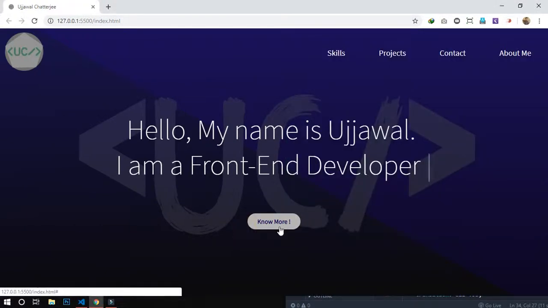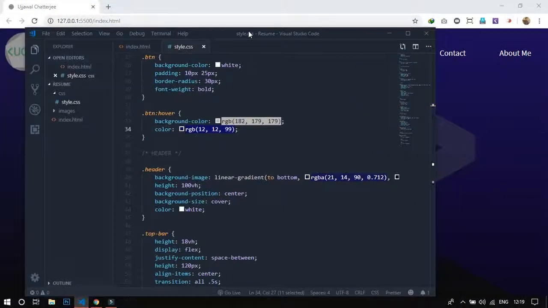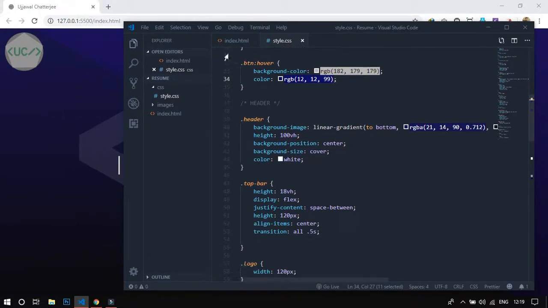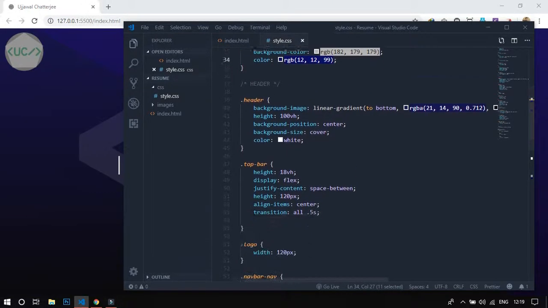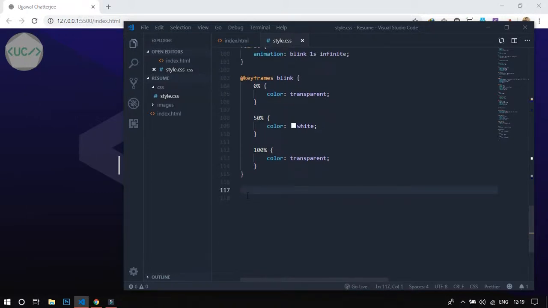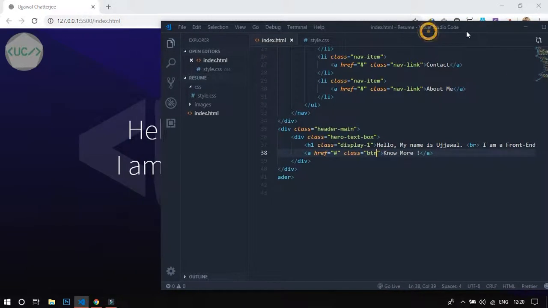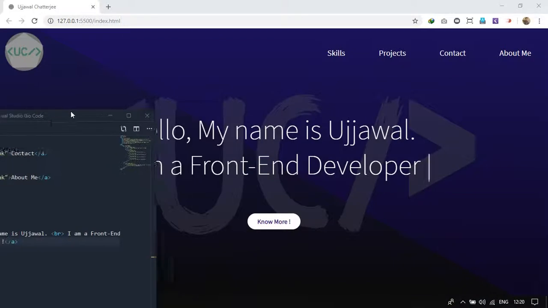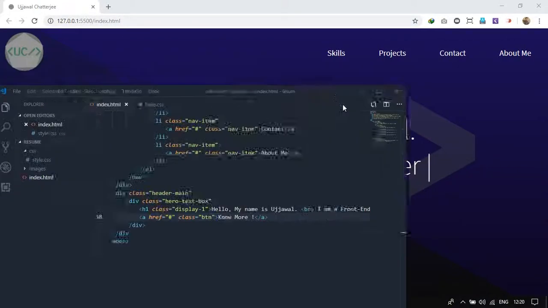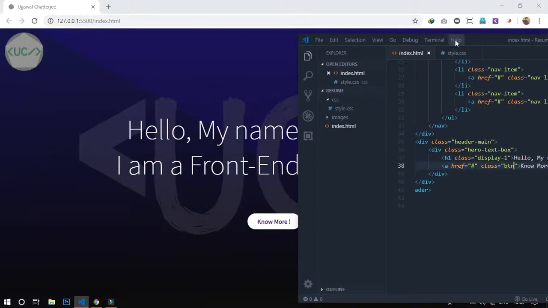So let's take this button a bit up. To do that, let us write some CSS for this particular button. I think there is some margin below which is already given.